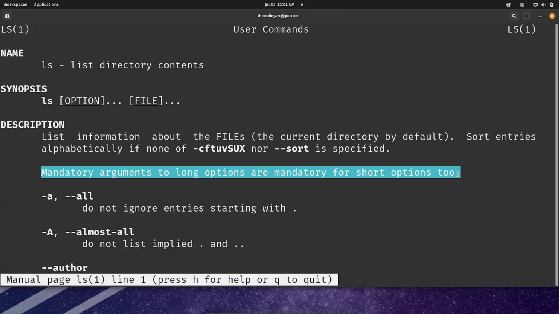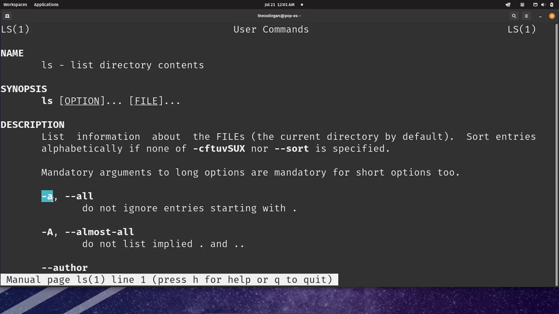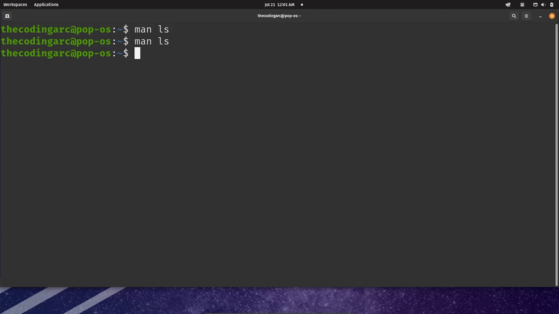For example, ls lists the directories, so if we use the option a, it will also show us hidden files, just like in Windows, where the files that are hidden are not shown directly. So you can see it's a great starting point to know the detailed information about every command that you might know or might not know. Okay, so another one is apropos, which is basically used for searching.